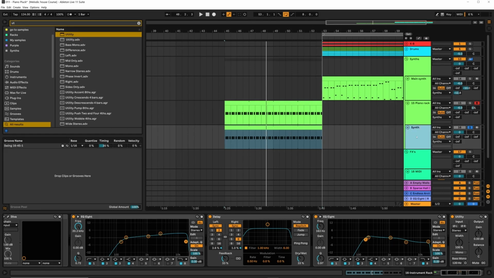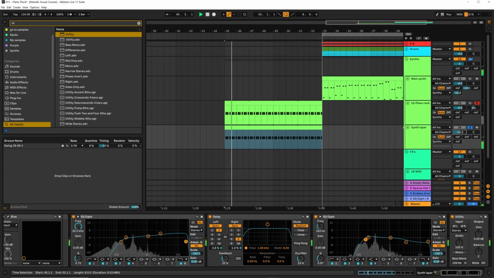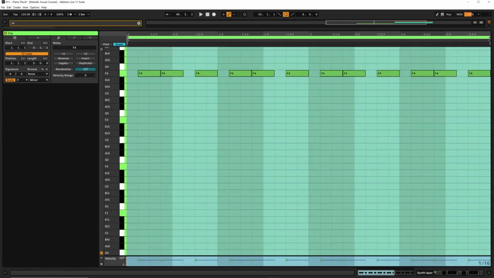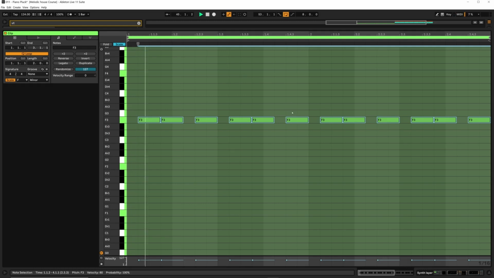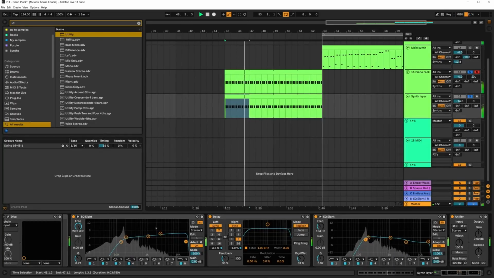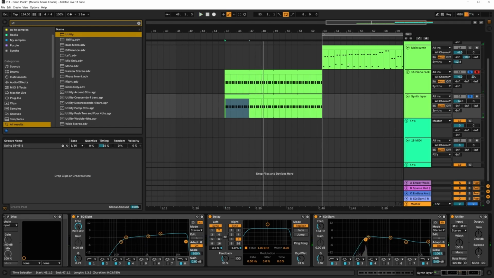So this is our synth layer. And let's just check the volume. So this is at -14. I might not have mentioned in the last video, but the piano needed to be at -6. So make sure that you've got that turned down to -6. So we'll play it with the piano. One other thing actually is we can put this one a little bit lower. So we'll put it to the octave below. Yeah, there we go. All right, cool. That's the synth layer. Now we will move on.